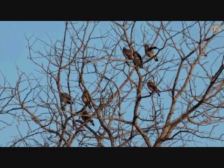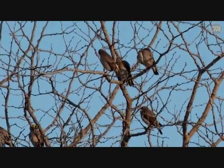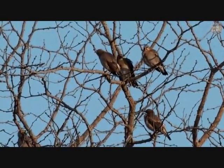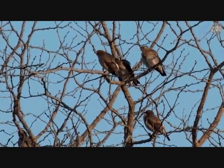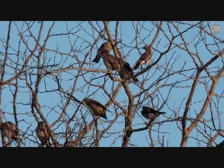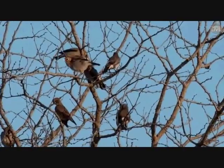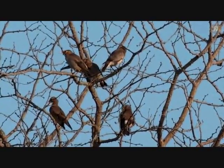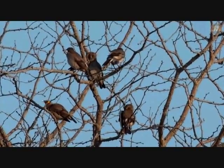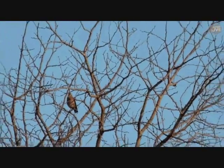Very common, but they are also quite nomadic. They do move around in their large groups in response to food, which is normally primarily insects, but they will also feed on fruit and nectar. Quite a beautiful bird when that breeding plumage is out, and when I say the breeding plumage, it's all got to do with that face. You can kind of see the yellow. There's a little bit coming through there on some of those individuals, but I don't think they've bred already, or maybe they have bred already. There they go, off they go.